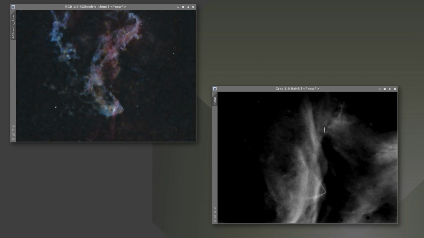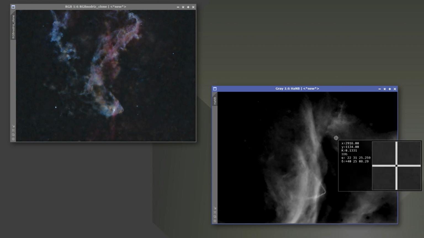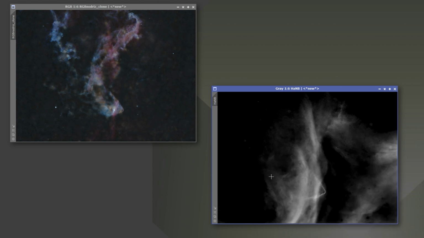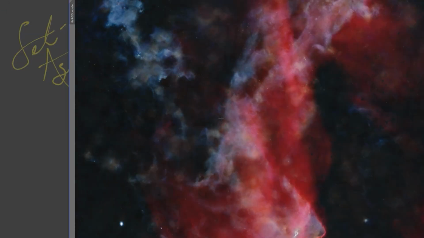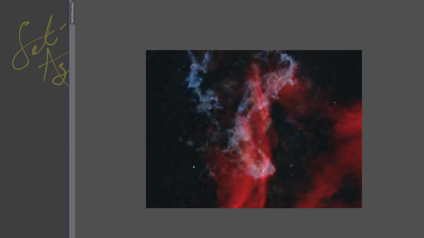So then the other item to do is take our RGB image and our continuum subtracted H alpha image and combine them. I wanted the hydrogen to really go into the red channel, so I screened it solely into the red channel to give us our final starless RGB and H alpha combined image.